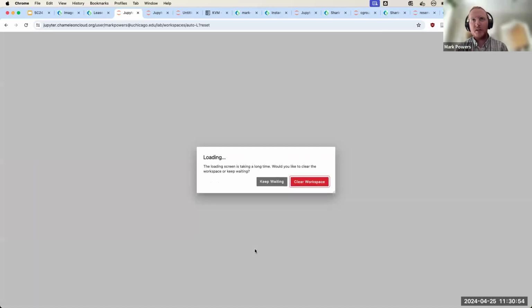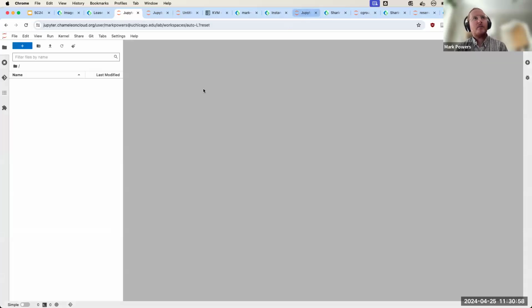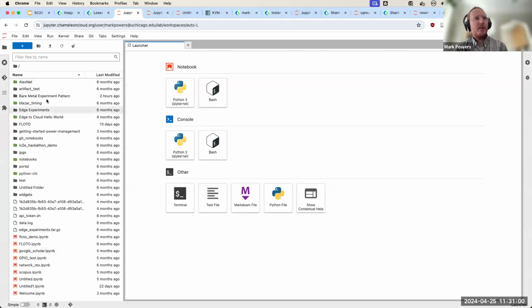So this is like a bit of a scratch space, and you can use it in order to iterate on your experiments. I think you'll see here in mine, I have quite a few files through my time at Chameleon that I've been working on.